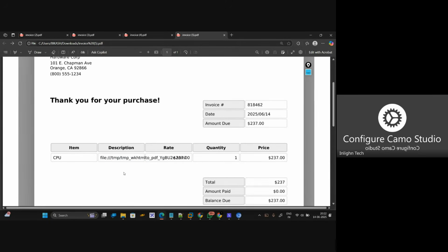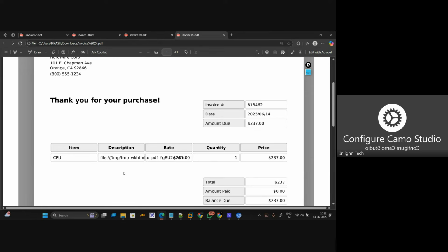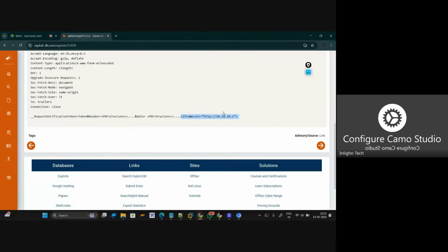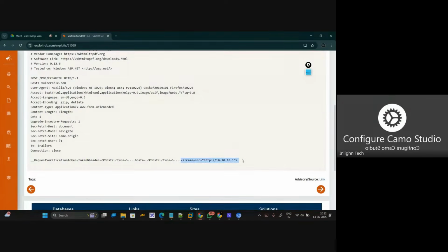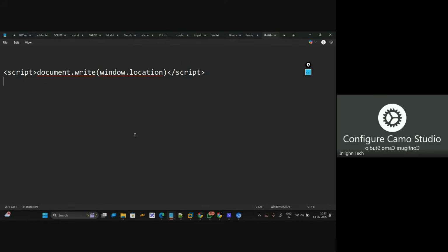Can you tell me why we are going to do local file inclusion first, and why we are not moving with the SSRF vulnerability? We can access the local files of the system. The reason our SSRF doesn't work directly is that if you carefully look here, it mentions the iframe, and inside this iframe it mentions the IP.